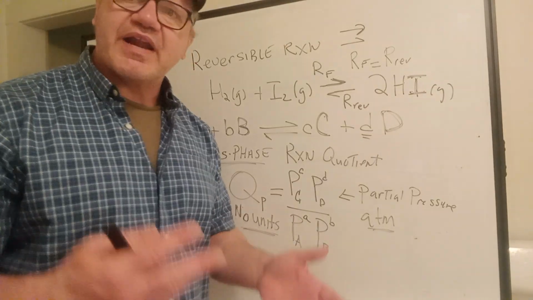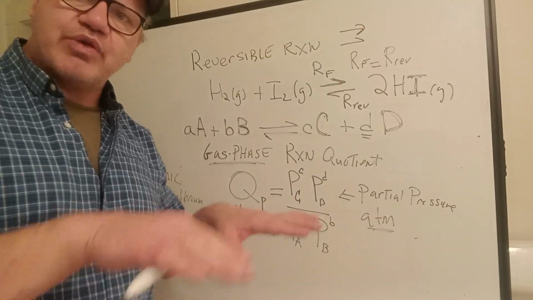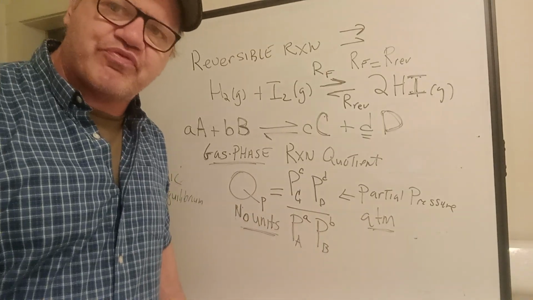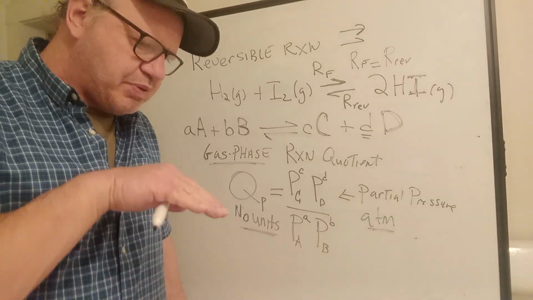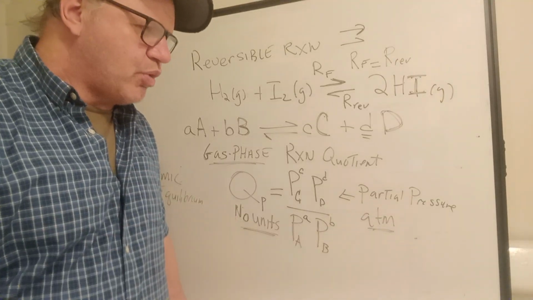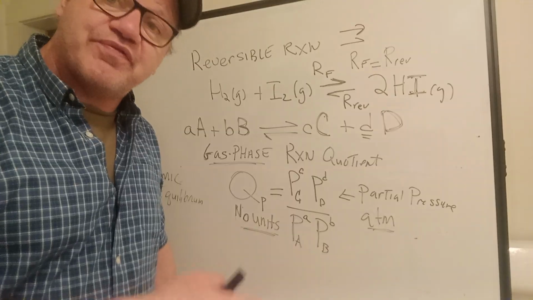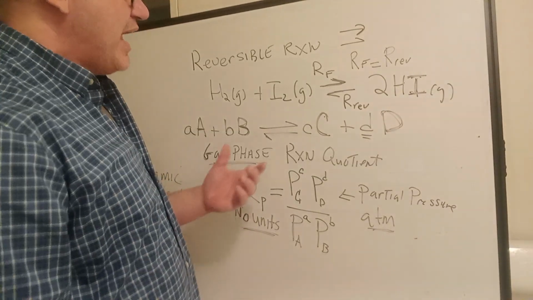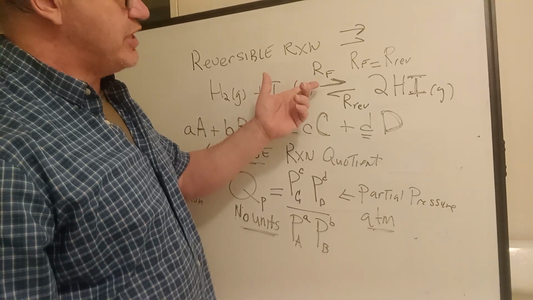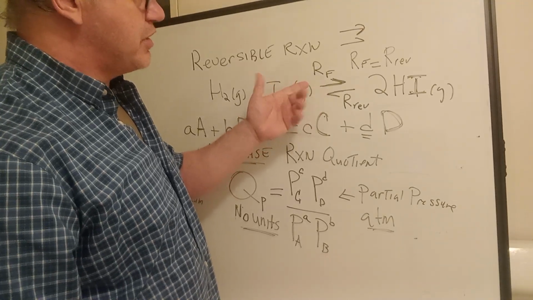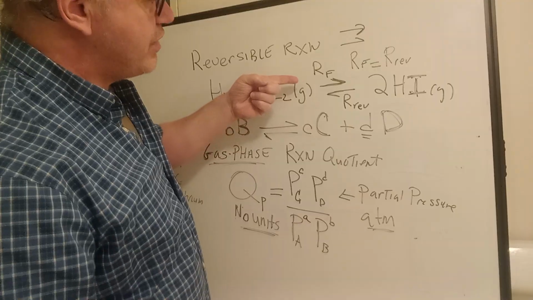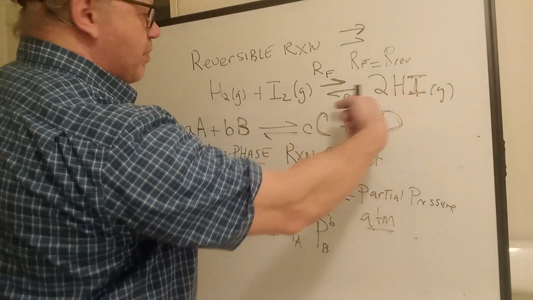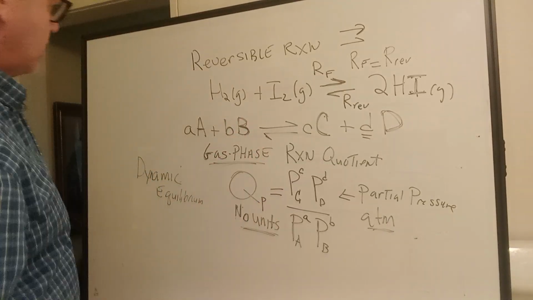It's the low spot on the couch. It's where you kind of want to head, and we'll put energy to this later. We'll talk about it in terms of the Gibbs free energy, but it's the position in the reaction coordinate where systems tend to go as a function of temperature. And when you get there, the system is still dynamic, it still has motion, but the rate of the material moving forward is the same as the rate going backwards. It is not that the amounts are the same.